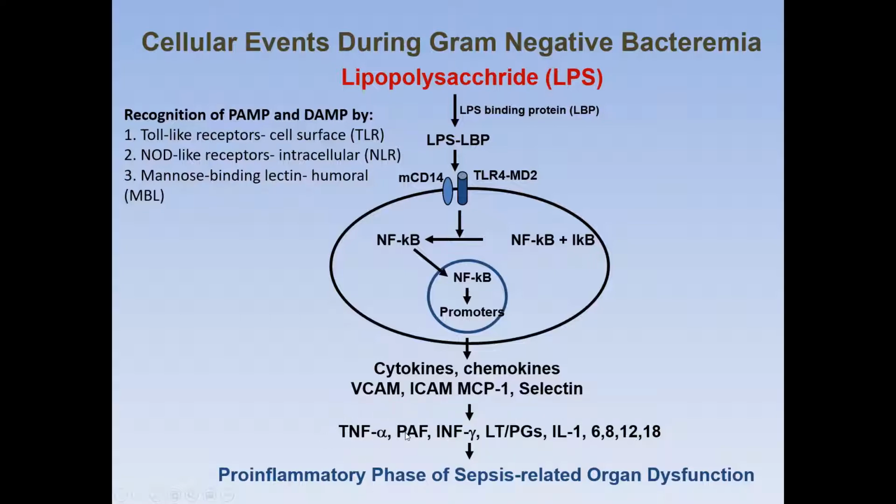So this will lead to widespread affection of various tissues in the body. And here we are talking about the endothelial cells. The endothelial cells will be damaged. First of all, there will be a release of vasodilators such as nitric oxide, and this will lead to leakage of fluid from the intravascular to the extravascular space. They can also release other proteases from activated phagocytic cells and neutrophils, and this can cause collateral damage.